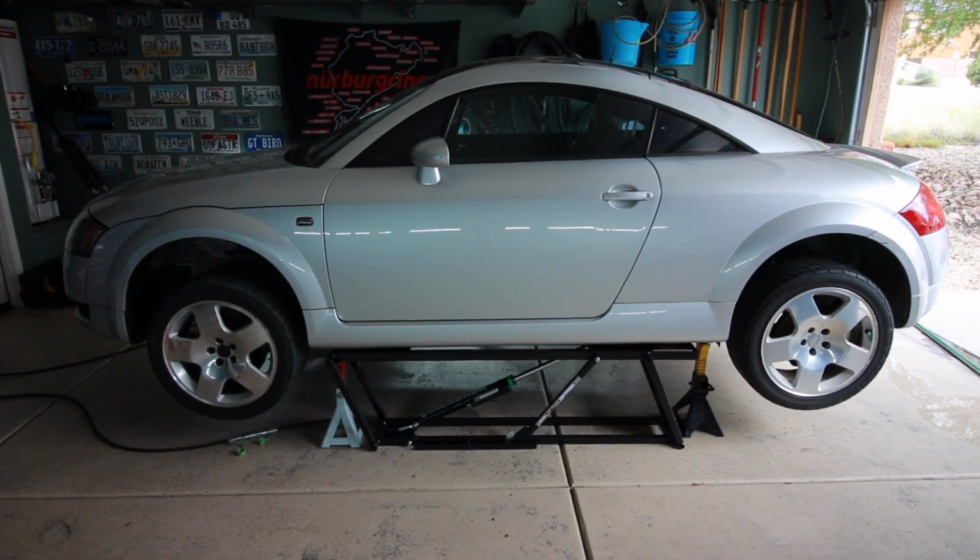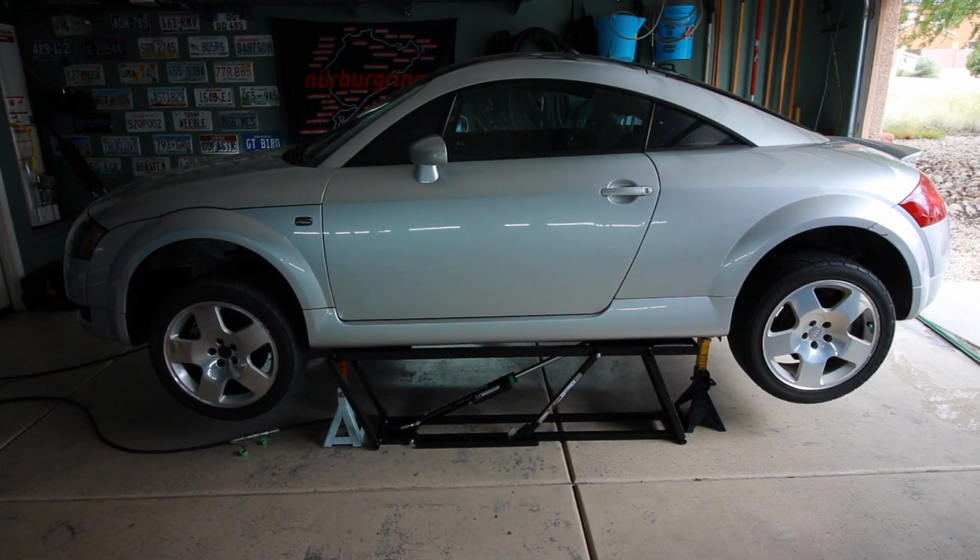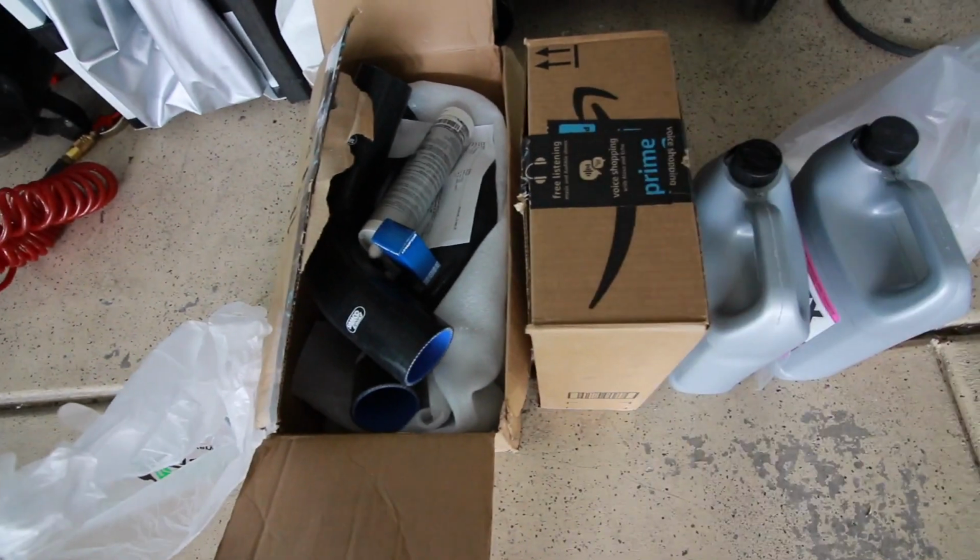Hi guys. So today I'm going to be tearing apart the engine on Teeter Tot. And for all you new people, Teeter Tot is my Audi TT Quattro project car. The last video I wanted to try to do this stuff and I just didn't have all the parts I needed, so this video I'm putting in work. I'm gonna stand to that. I'm putting in work today.